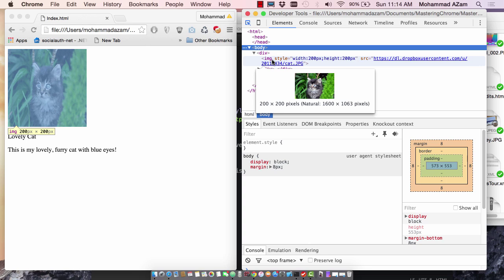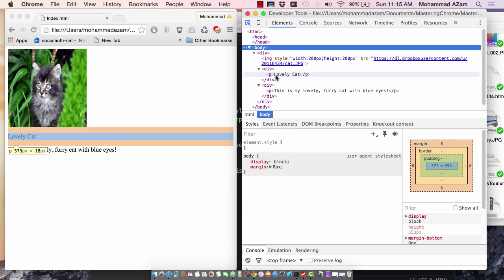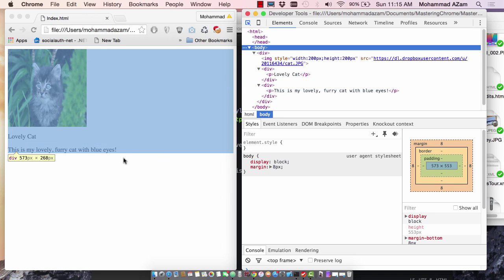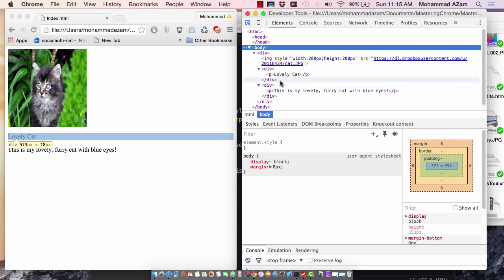If I hover on the image, it also shows me a small thumbnail of the image with the dimensions and the natural dimensions. That is pretty cool, right? It shows me that the image is actually 1600 by 1063 pixels, but I have resized it to 200 by 200. I can also see on the right hand side that it is highlighting the elements that I select.